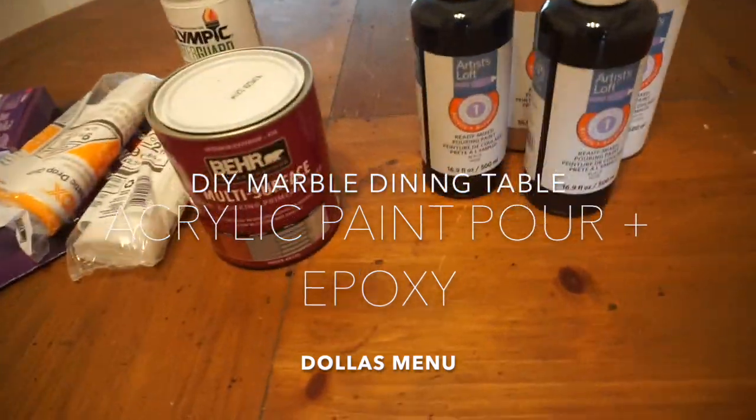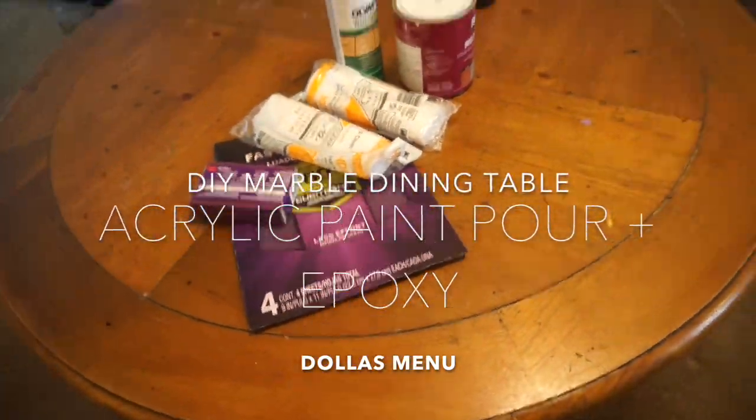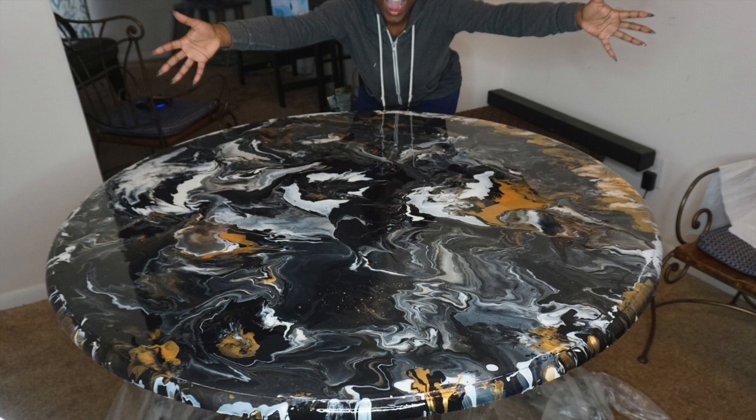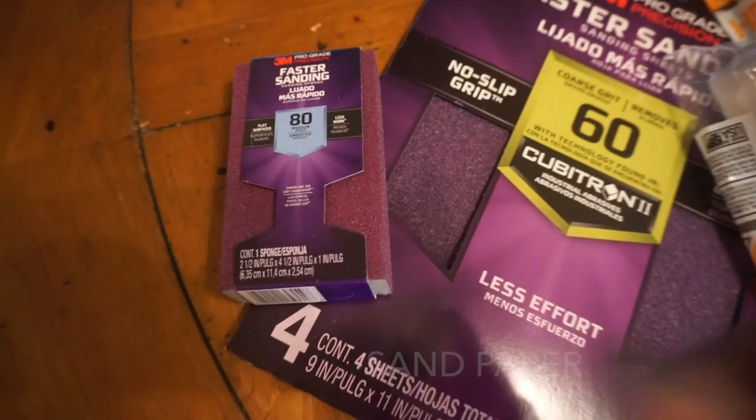This is a Dollars DIY. We're gonna do an acrylic paint pour and then we're gonna cover it with epoxy to turn this wood table to marble.